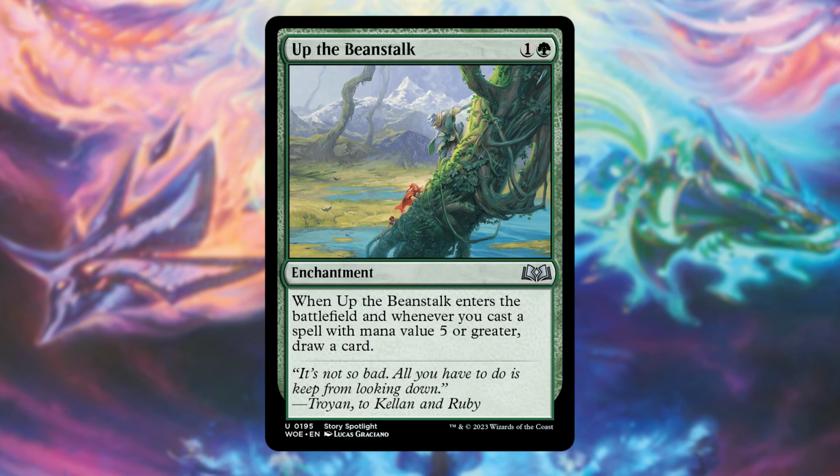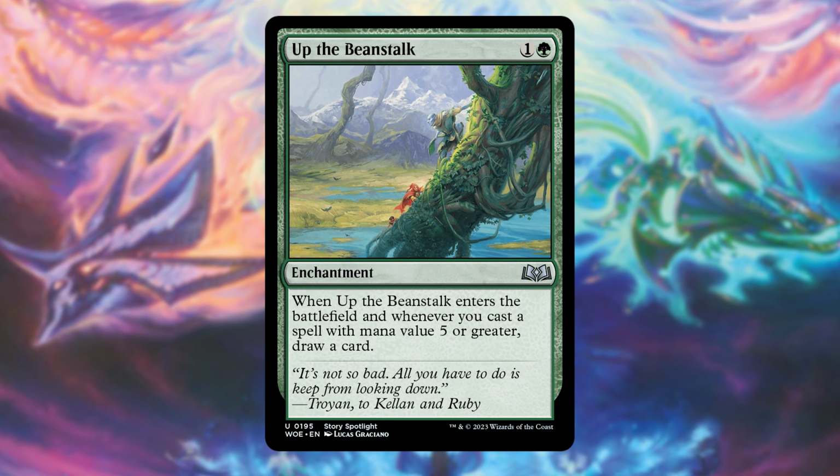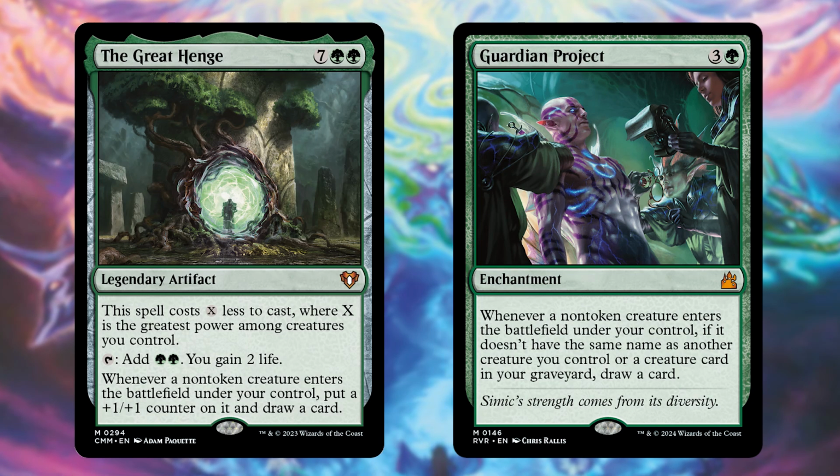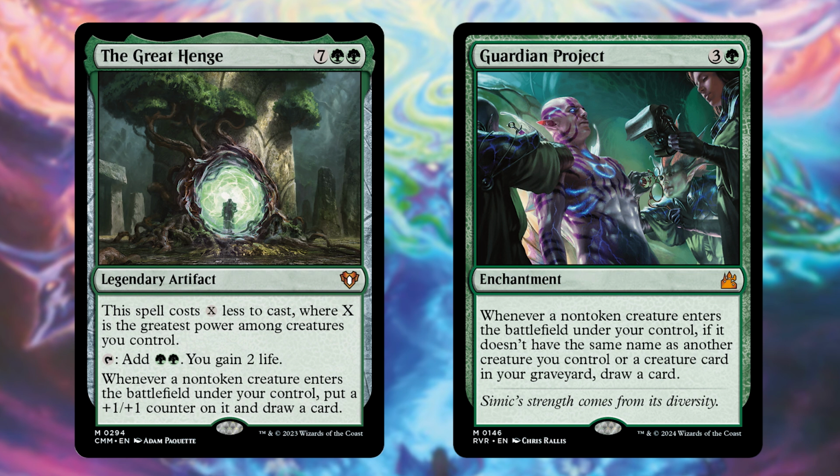Up the Beanstalk is another great include too, as the majority of our dragons will cost more than 5 mana, with the ability to draw us more off of our non-dragon 5+ mana spells too. If we really want to push our card draw higher, we can include the Great Henge and Guardian Project in the list too, but that's only if you find your games insufficient from a card draw standpoint. The only downside is that they'll likely be coming down after you're able to cast dragons rather than before. They're both very good includes though.